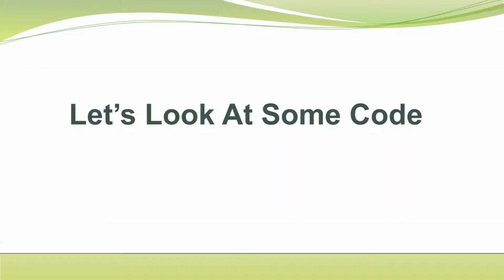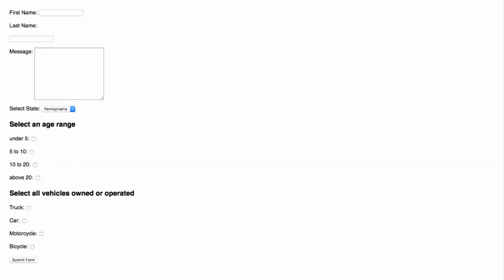Now that we have looked at the elements and their attributes, let's go to our text editor to see how the code is written. I've written all the code to create the form as shown in the browser. I added a little CSS for styling, but we don't need to be concerned with that right now. Also, as I go through the code, windows will appear showing what the element looks like and behaves like.